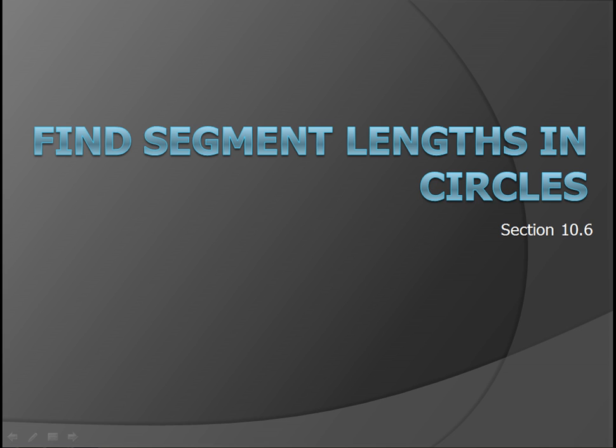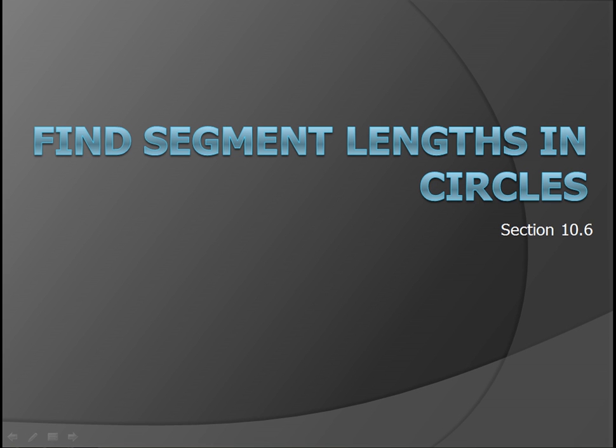We're going to talk today about finding segment lengths in circles. This is section 10.6 out of the book. This is a section that was omitted from the Unit 5 Mastery Test, and will continue to be omitted from that test, obviously, but it is an important set of theorems in and of itself.